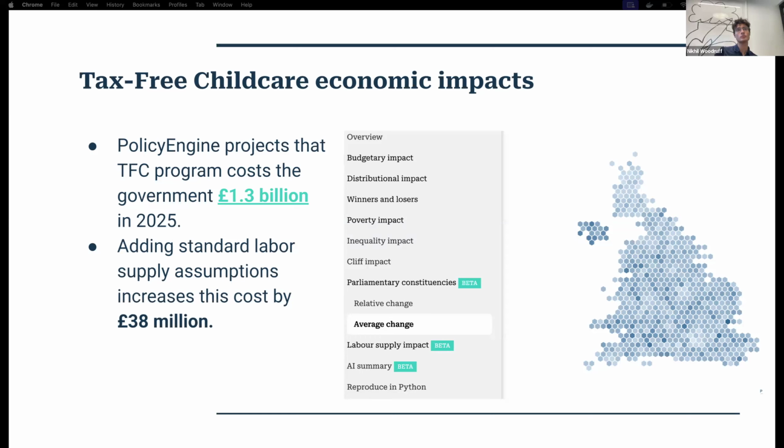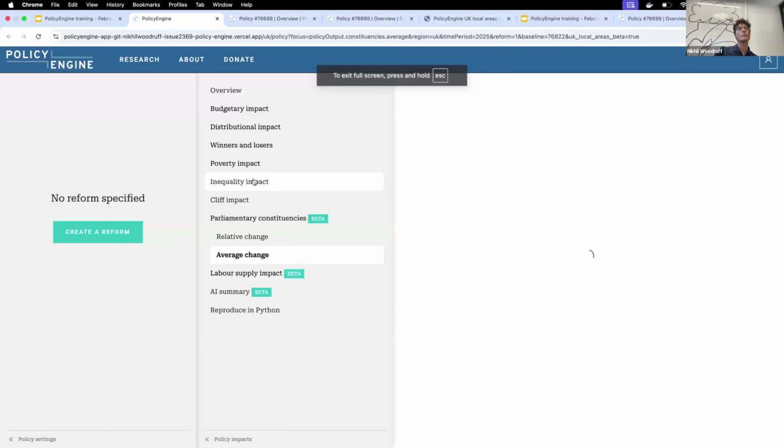And if we add the standard labour supply assumption to our modeling, adding these assumptions increases this cost by 38 million pounds. So if we go to the website and plug in this program, we can see different tabs to measure, for example, the budgetary impact.